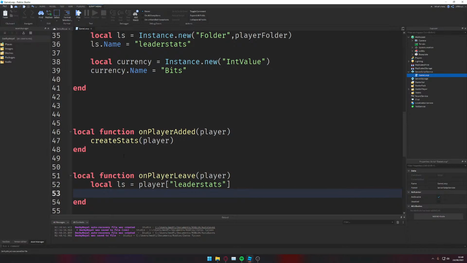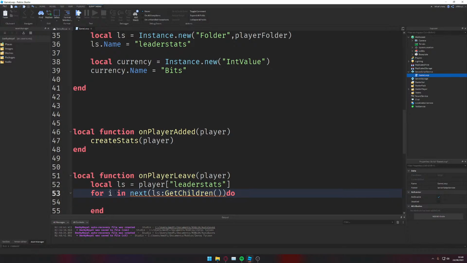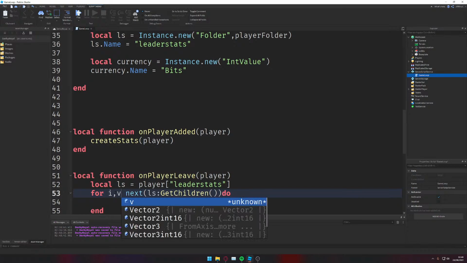Now we're going to do a for loop, so we're going to say for i, comma v in pairs, ls:GetChildren.